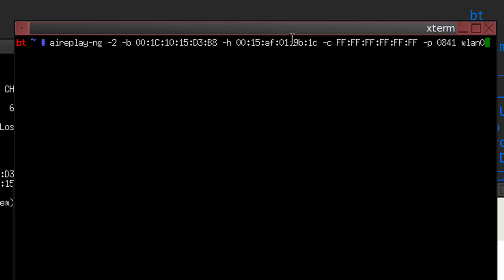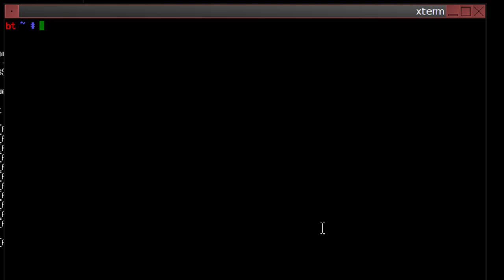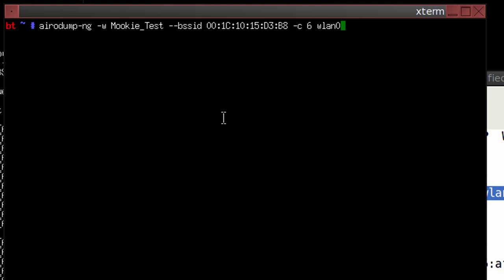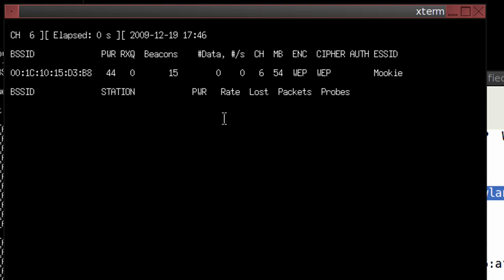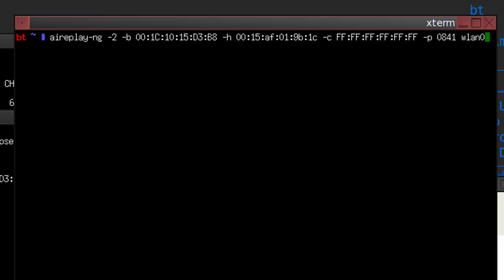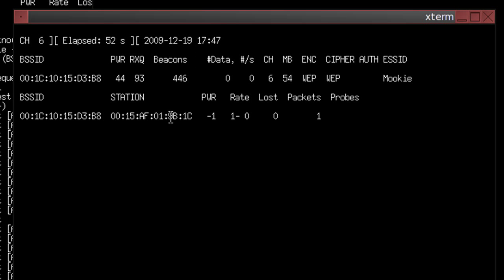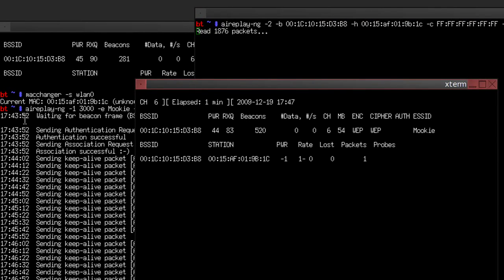So I should be authenticated with the network, and I'll go ahead and show that I am authenticated with the network. If I open up another terminal window, because I'm going to need a third one open anyways, and I go back to that airodump command, see, I still have it in there. Okay, there we go. And if I go ahead and run this, it'll take a second here, but my system will appear down here. It takes just a moment though, but I want to show you that my system is connected. Okay, and now we see that my system did show it. I don't know why it's delayed like that, but it takes some time for it to appear. So I am actually shown as though I'm on the network due to that fake authentication.